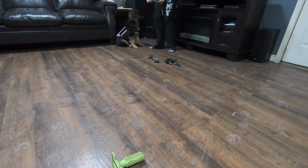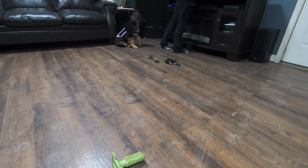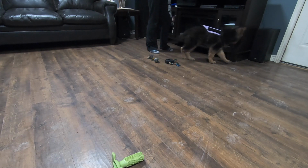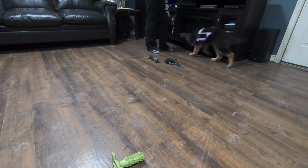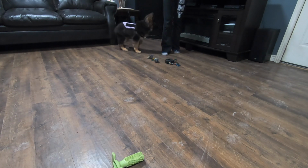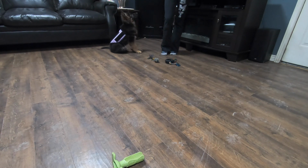Oh, she doesn't have her collar. Just kidding. We bathed her, and I have not yet put her collar back on her because I need to wash her collar because it's all muddy. So she doesn't have her collar on, so I can't show you the heel that she does in a tighter one when she has the leash on. But when she's just off-leash, the heel is pretty loose.